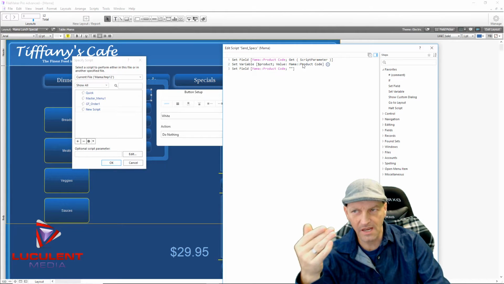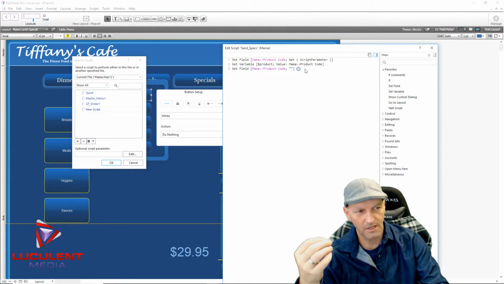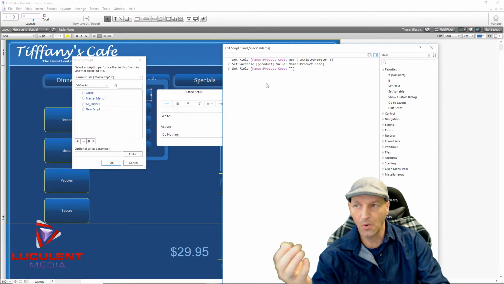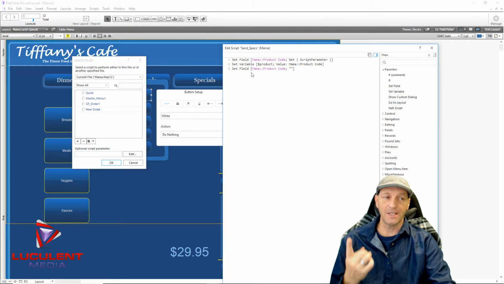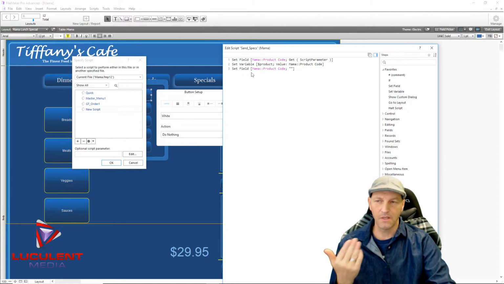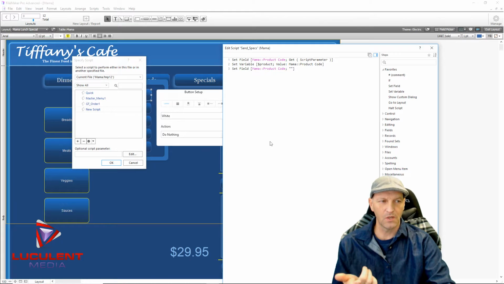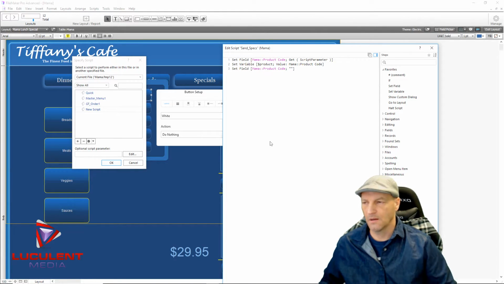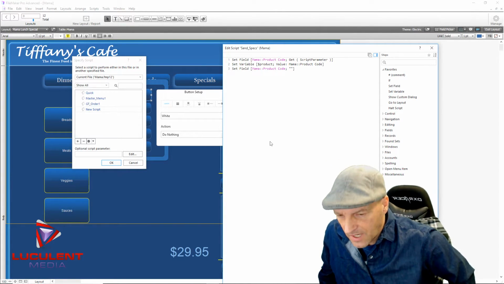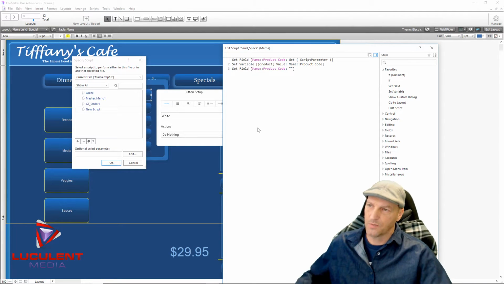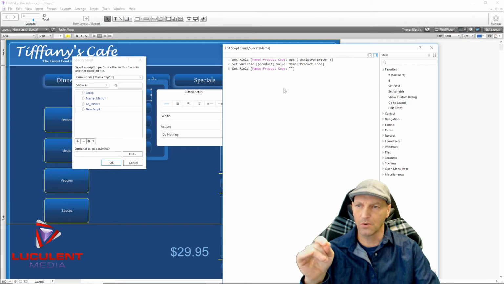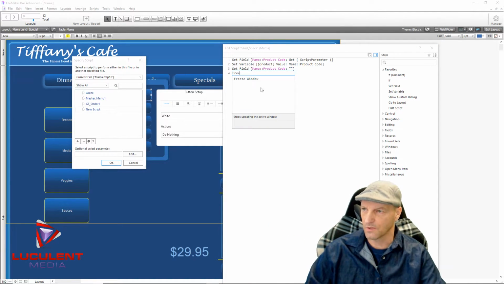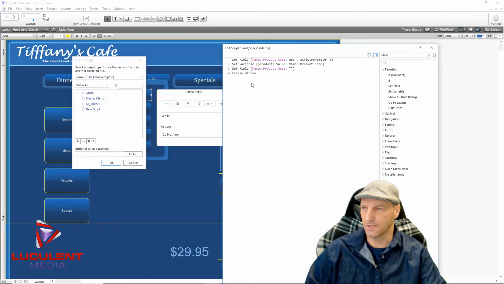Well, now that we have the script parameter and the product code, we now know what product it is we're looking for. So at this point, now that we have that information, we're going to assume that it's 1. We're going to always assume that the quantity will always be 1. We don't necessarily have to have a quantity in this particular script, but the first thing we're going to do is freeze the window, because we don't want people to see what we're doing.